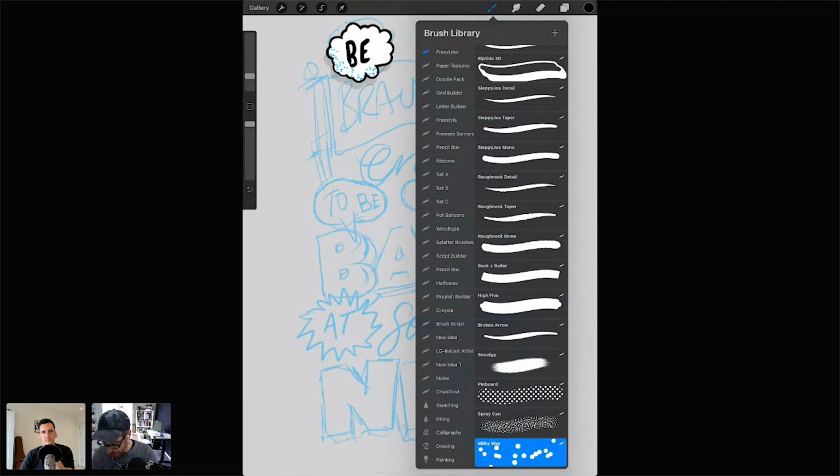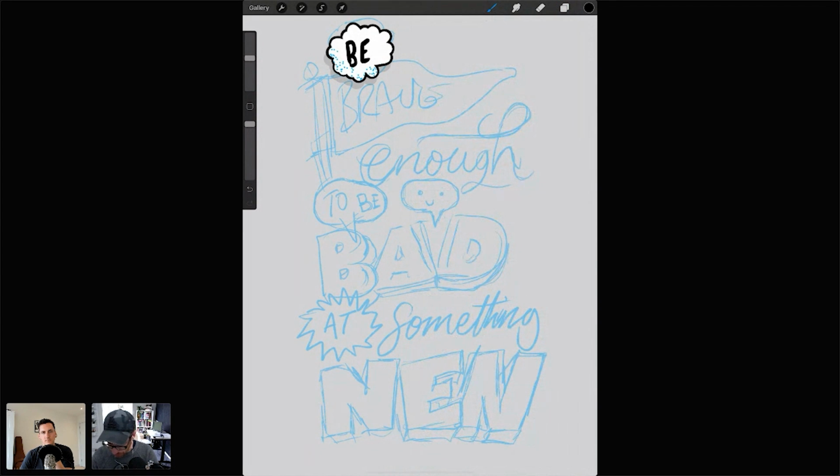So, because the rest is going to be quite smooth on this one, I'm going to go for a Sloppy Joe one and black. And then I'm just going to roughly draw a wavy triangle shape.